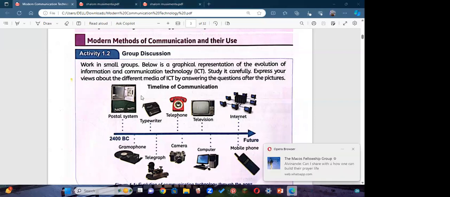So I want us to look keenly at the image displayed on our screens and see if there is any communication device that you can identify and what it does. You just raise your hand and tell us that, teacher, I have seen this and I think it does this and it's used to do this. Because it's one of our lesson objectives, we must be able to identify at least four. Someone has a name, Samsung SM. I don't know your name. Kindly unmute and tell me your name, then tell me the device you have identified.